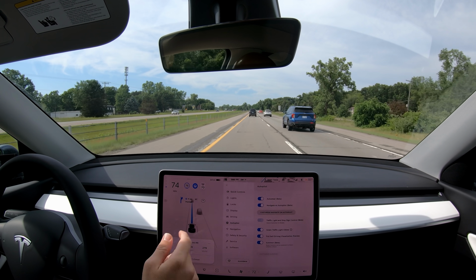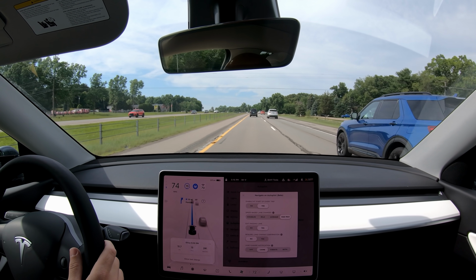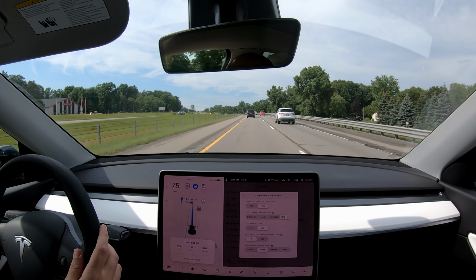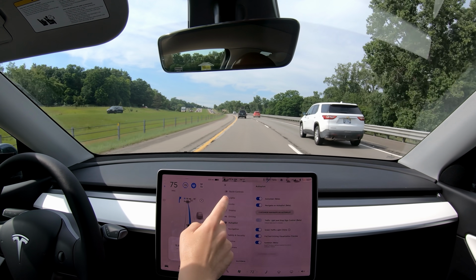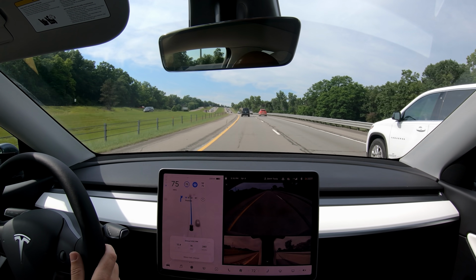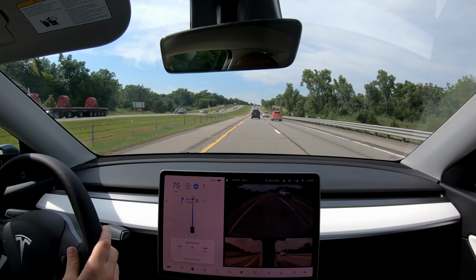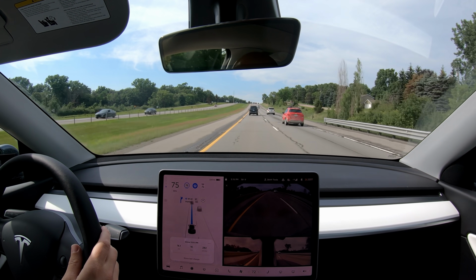I should show you my Autopilot settings really quick. So there you go. You can see all my settings there. I have grown to like Mad Max. I used to keep it on average, but over time, as the lane changes got better, I switched to Mad Max. I just find that works a heck of a lot better than average or anything else, especially at getting out of the passing lane. Pretty much as soon as it has a spot, it'll move out of the passing lane, which I just really love.